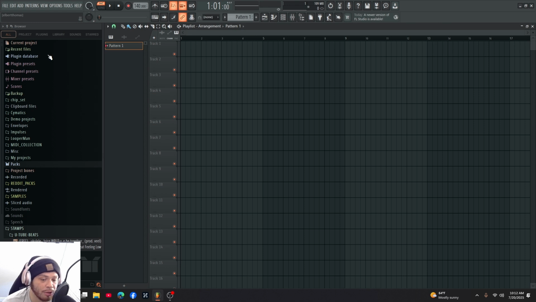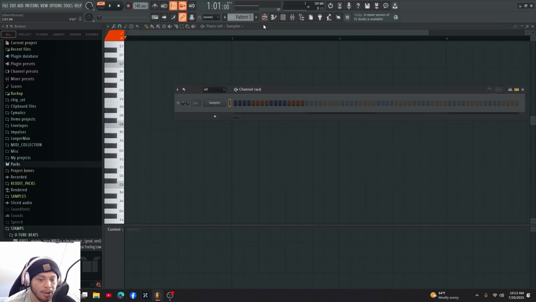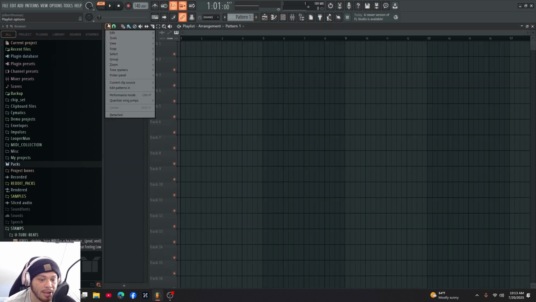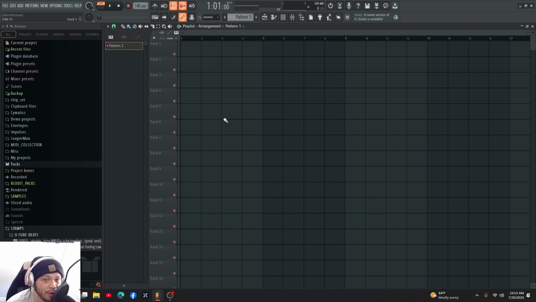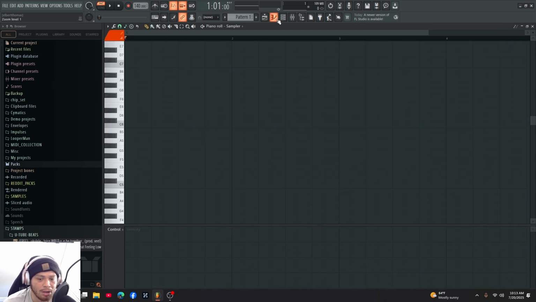I'm gonna go a little bit faster because I can't touch on every single thing that I've learned in the past 6 months or so, but what I can do is give you some pointers, basic tips, and anything that I can do to help you. What I always do is I like to snap to grid straight bar. It makes it a lot easier when you're first beginning and getting the hang of things, and you can start tweaking stuff as you go. So let's start off with that.